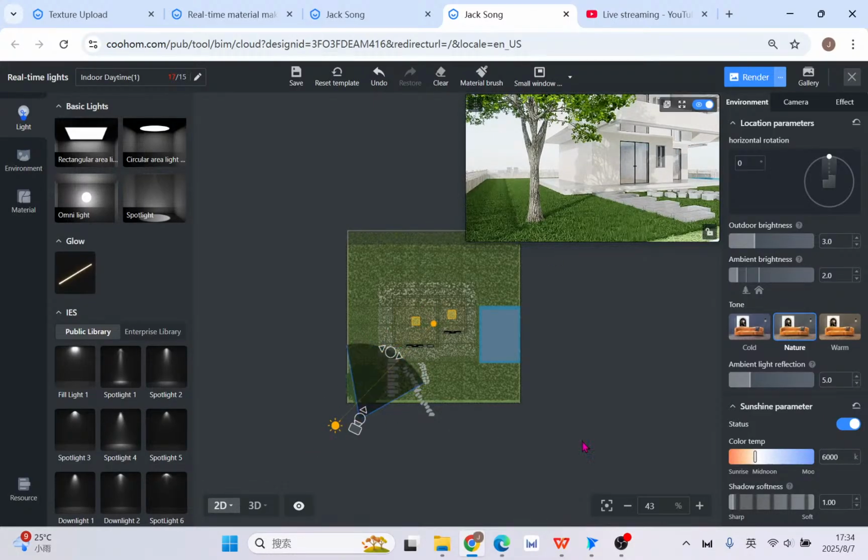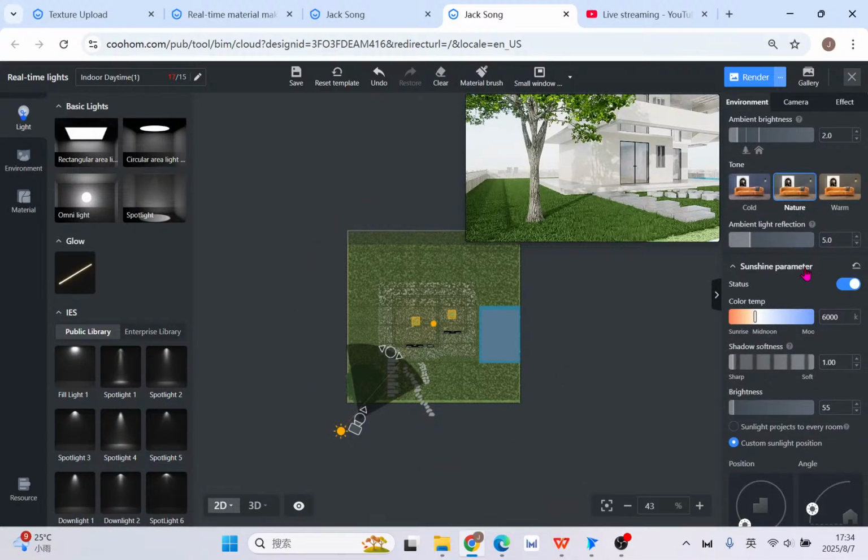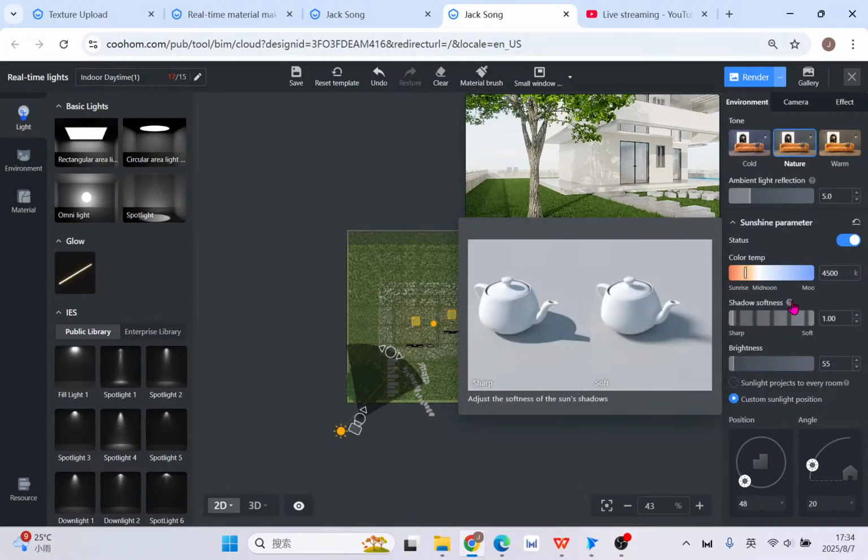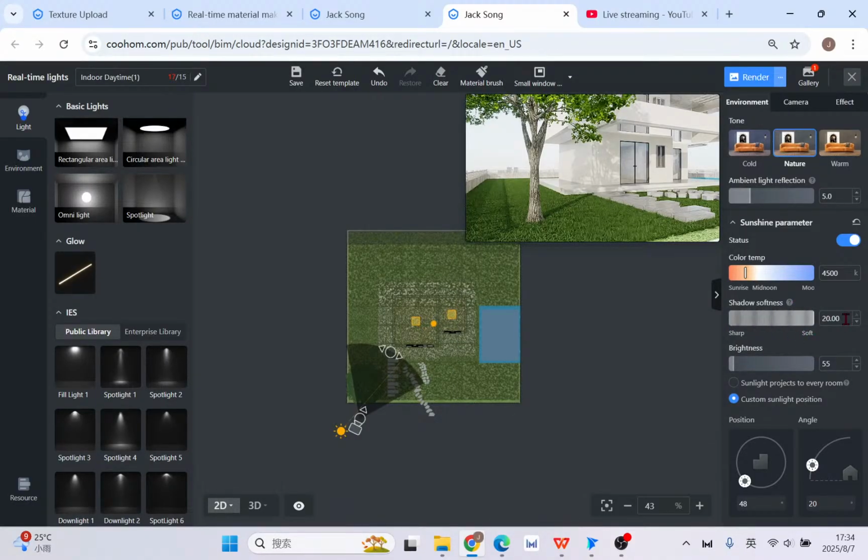Okay, I just ignore here. First, invite the sunlight, and also check the parameter, color temperature. Most of the time, if you want to invite the sunlight with the angle, 4000 or 4500 makes it a warm feeling. And shadow softness, it depends. For example, if you want to have like cloudy days, you can maximize the softness. See, it's really soft, like the cloudy day, but still with the sun.